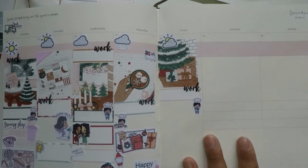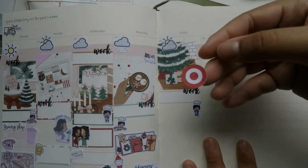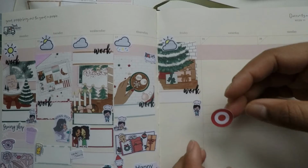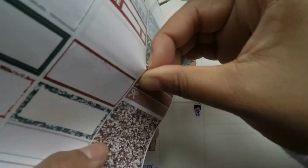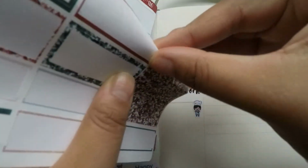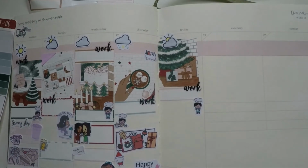Then I was in the city on that day, so I went to Target to only find out that it was actually closed. So what I'm going to do is use one of these red check boxes, even though it's not the red of Target. And I'll just list down a few things that I did on Friday.